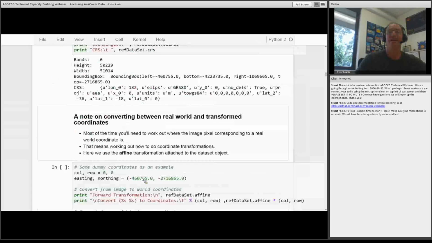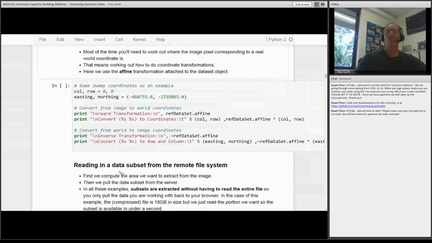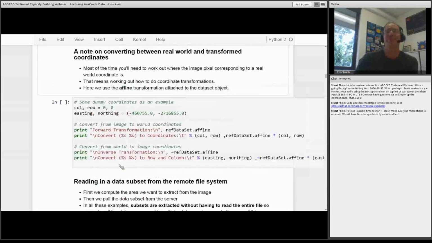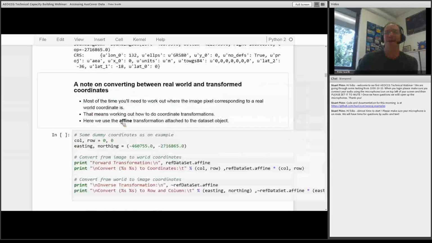One of the trickier things that you have to handle yourself with a lot of these packages is converting between, I guess, real-world coordinates and pixel coordinates. Most packages will show you some way of doing that. We'll show you some a bit later on, but with rasterio, it has a function which sets up an affine transformation class.